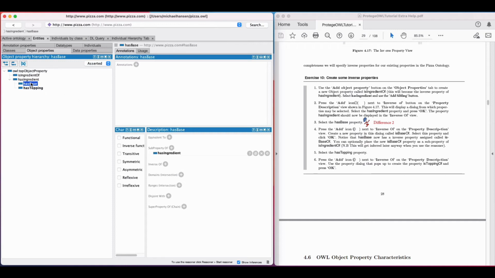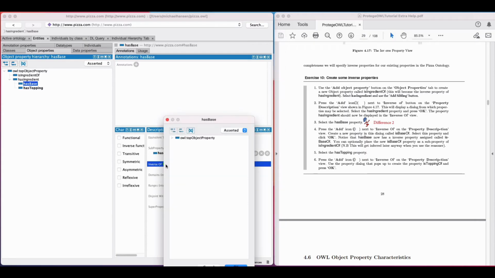Okay, so let's select the has base property, and press the add icon for inverse of.